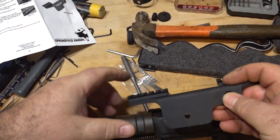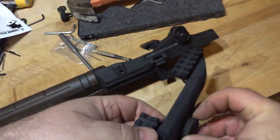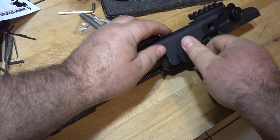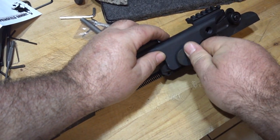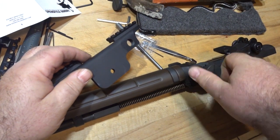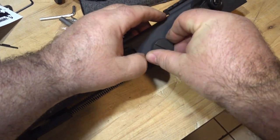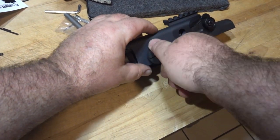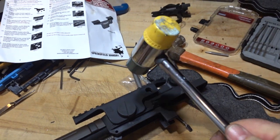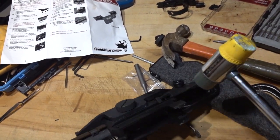Yeah, so apparently when you put this on here... Oh, so that was already in the rifle. That's part of the rifle chassis, I guess. I guess this screws right on here. So apparently, let me just make sure. Apparently, to not strip this, as you tighten it, you use a mallet and pound this in a little bit. You tighten it, I'll get a screwdriver in a minute, but then you take a mallet and tighten it more. And it's supposed to get it nice and tight on there.